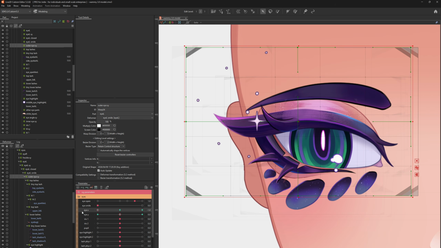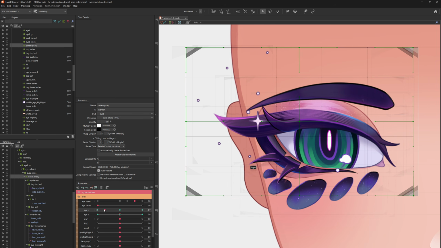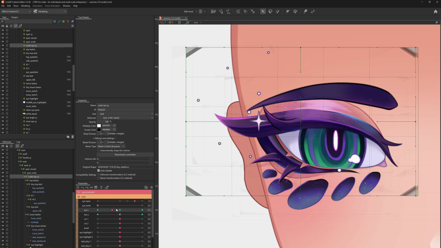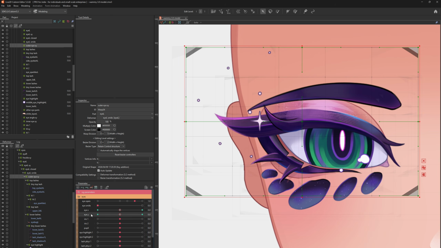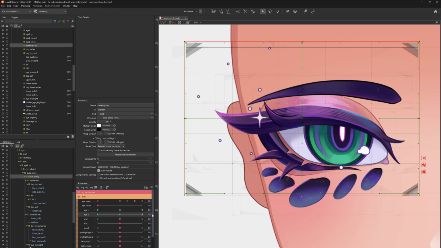So I've already done all of the rigging, but I want you to avoid looking at the inner eye and just look at the outer eye and see how much I made this part move with the eye, when the eyeball moves left and looks right. And then I have the eye in the same warp deformer. It moves just a little bit, not too much.